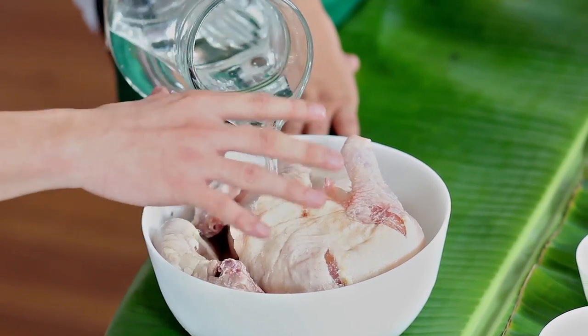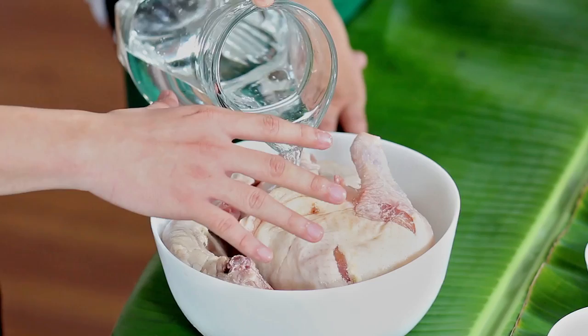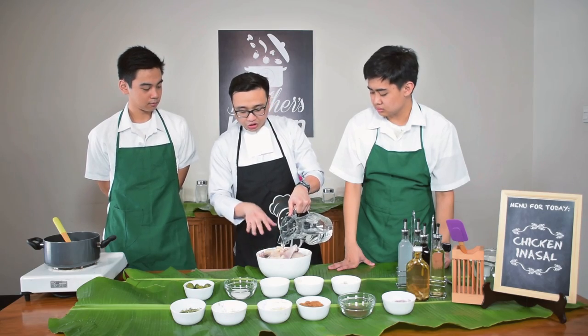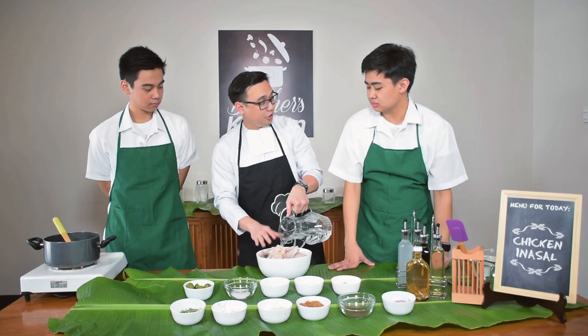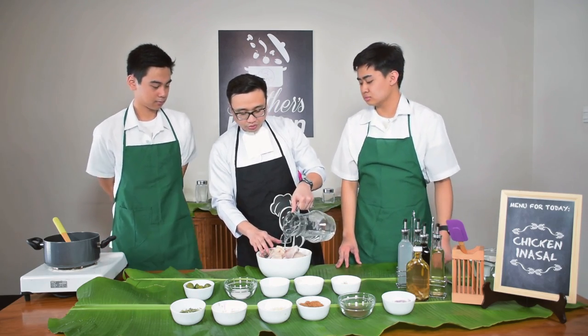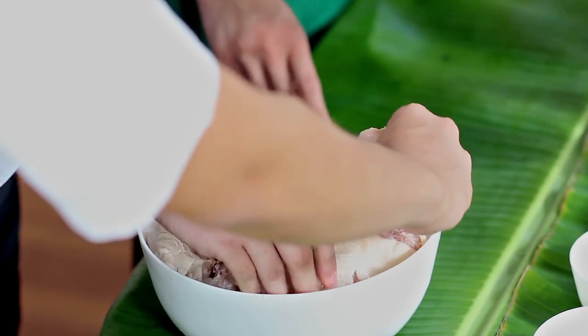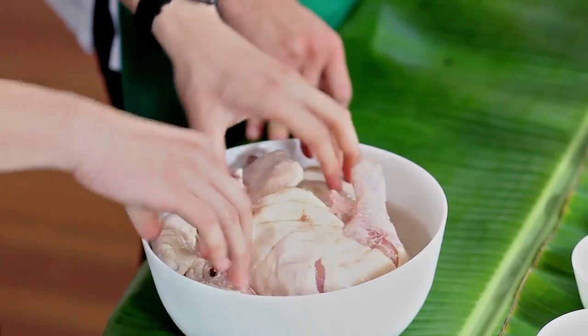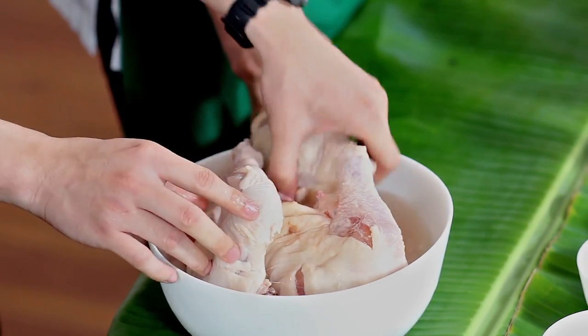Actually, there are no really exact measurements in marinating. It's just that as long as the chicken is immersed, the taste will seep in, to be absorbed in the chicken. Okay, now. Try to mix it first. Massage it, rub it out.